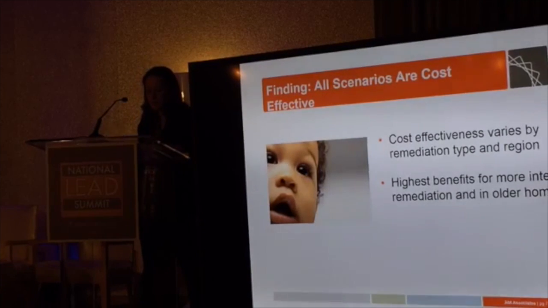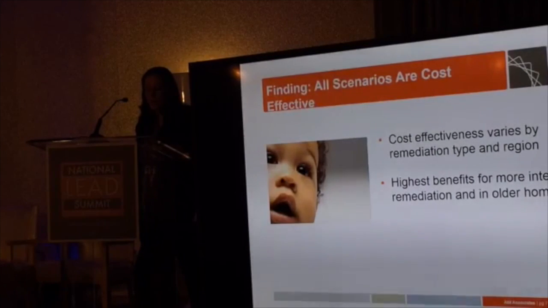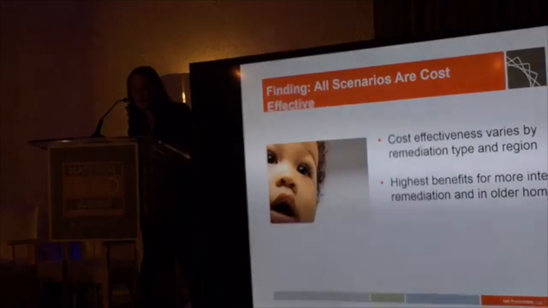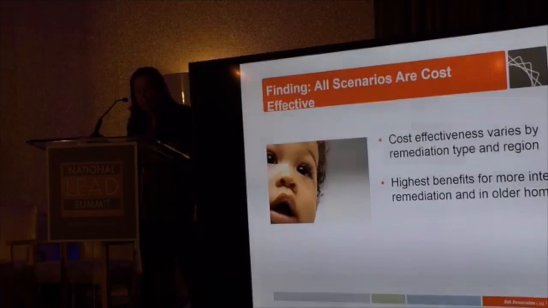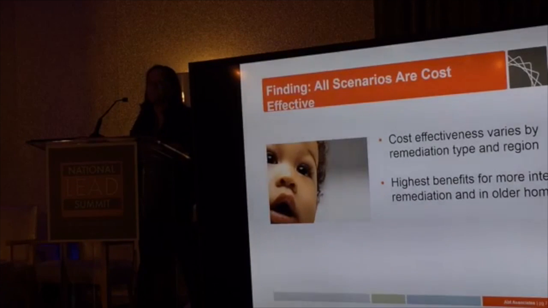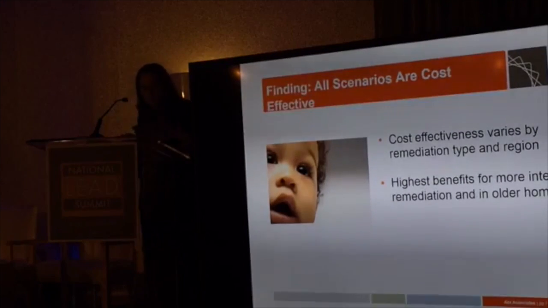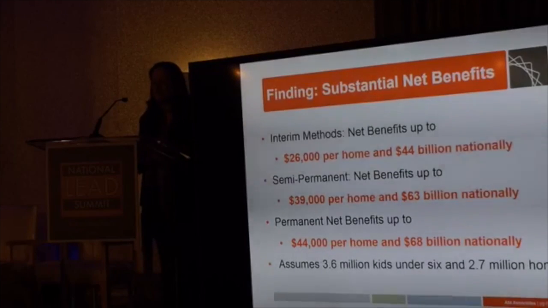If you were thinking of Dr. Gould's number she left you with, when we look at our cost-benefit ratio, we get as high as, for every dollar spent, $14 in return in terms of avoided IQ loss. And remember, we're only looking at IQ here in this calculation. On average, in some of the housing vintages with less high concentrations of lead, it's on the order of 3 to 5. So we do find substantial net benefits.